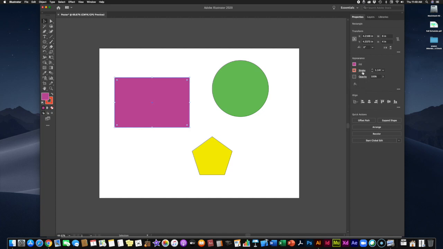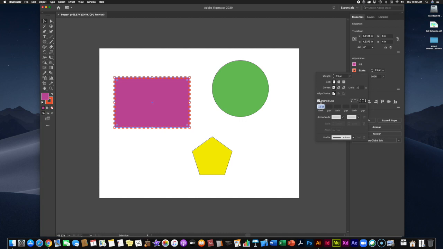And then we can change the width of the stroke by clicking on the word stroke, and that opens up the stroke palette, so I can make it thicker. Put a nice big thick line on there. You can round the corners of the stroke, not of the object, right? So it's very subtle. You could make it a dashed line.